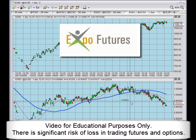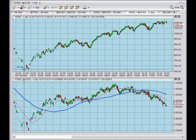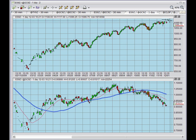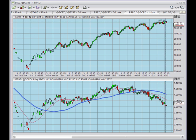Today is the 3rd of December. This won't take long, I'll just keep it real brief. Here's your daily chart on the S&P, with the March bottom, and here are the tops. A new high today, but we are back into this channel, and my job isn't to call tops or bottoms. But it's pretty extended. I have to have an opinion. This is a better profit taking point than a place to start your long positioning.